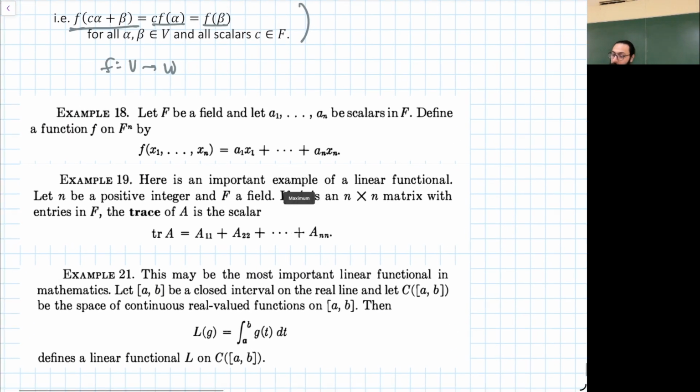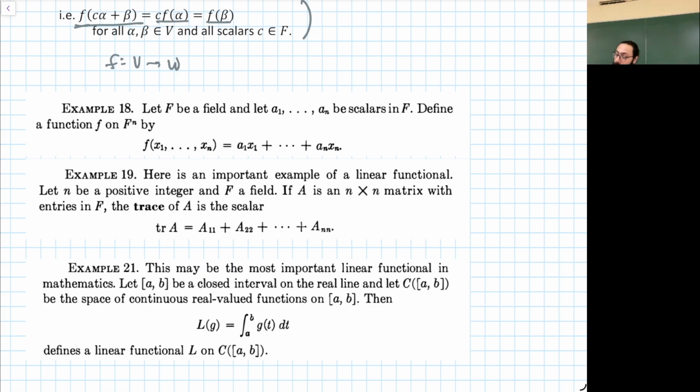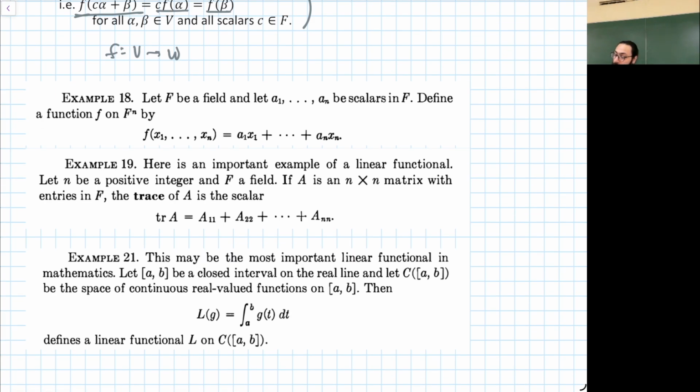So here are some very quick examples of what linear functions are. One very easy example is that you basically multiply by scalars and you add them. So this might look very similar to the inner products that you have seen, where you're multiplying on the left-hand side with some vector, and then you get the inner product. This you've seen in physics and so on. So taking the inner product is basically a linear function. Okay, so that is one.